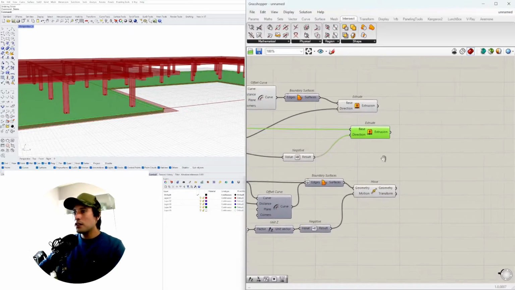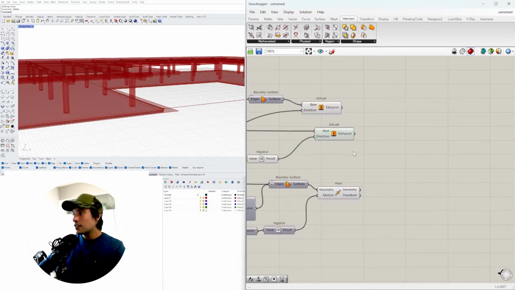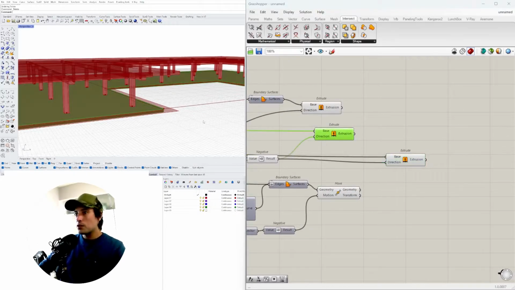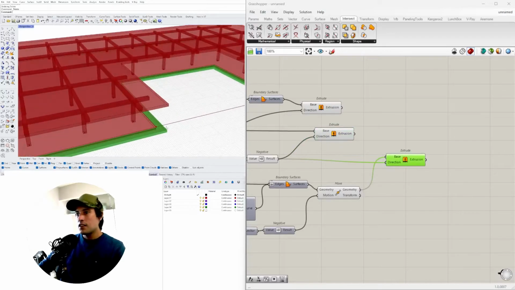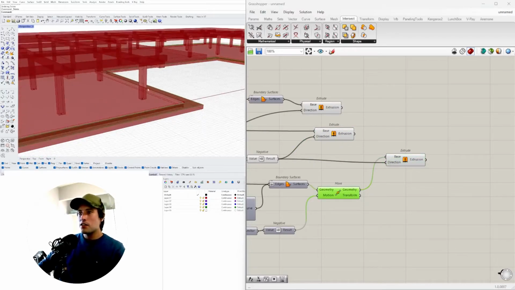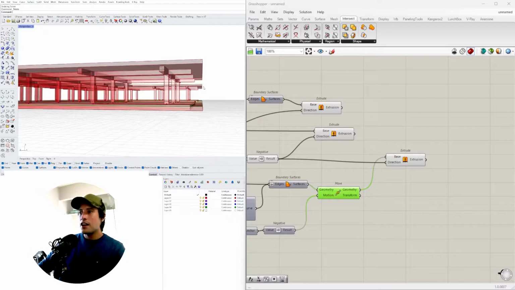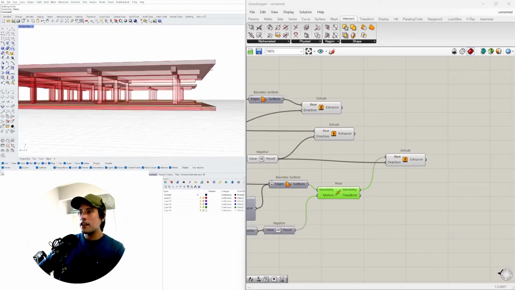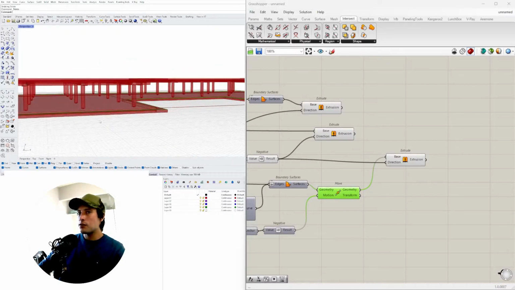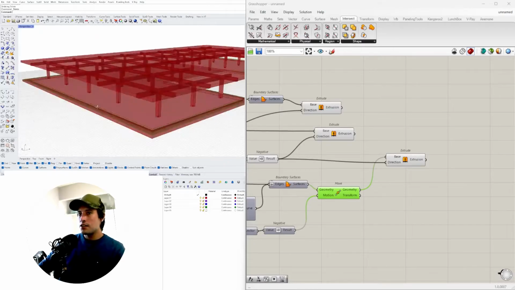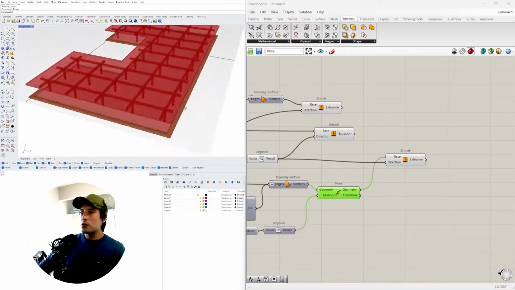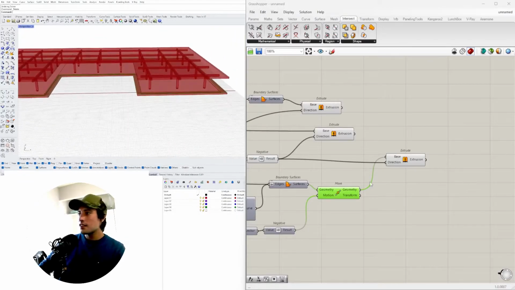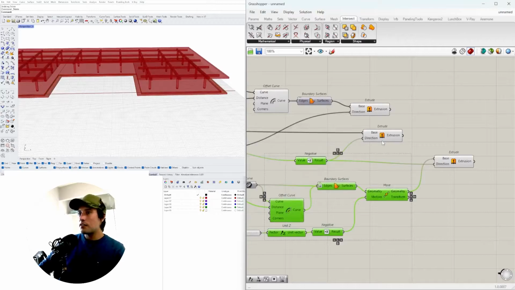Now I can extrude down by just copying this. So we're going to copy the extrusion of that one and just plug in our other surface as the input. The reason why is here, this would be a sidewalk that goes around, but here at the top, it's just an overhang that could technically be a cover for the surrounding walkway. So for now, we'll leave it like this. Disable the preview on everything else.